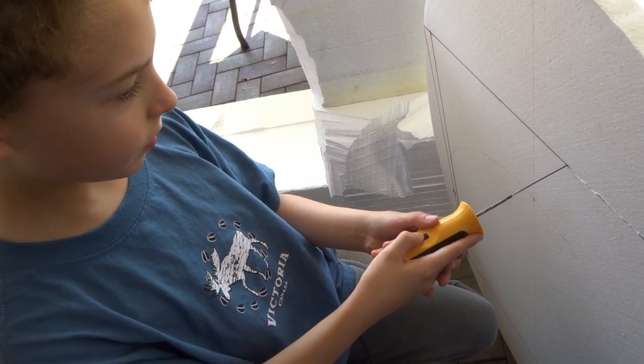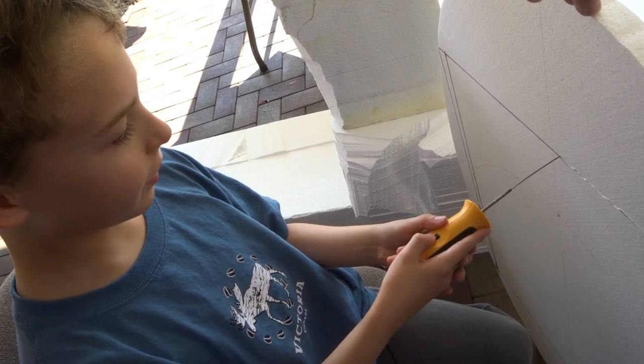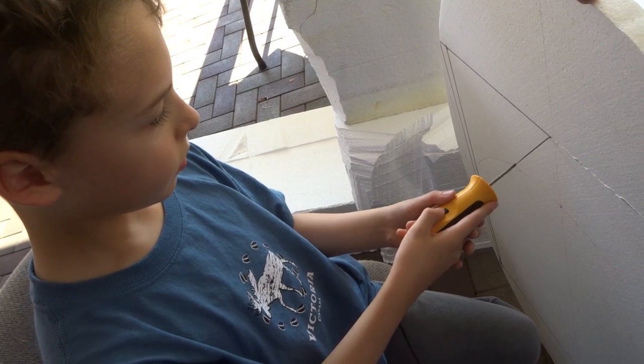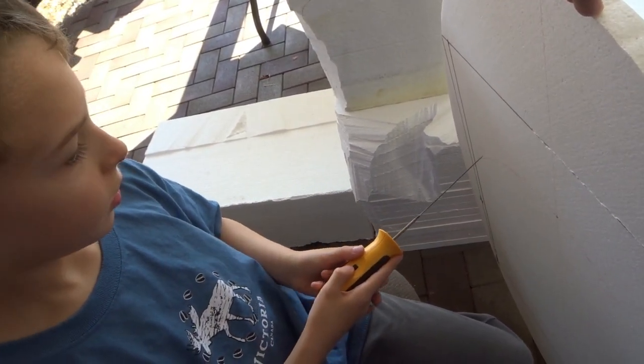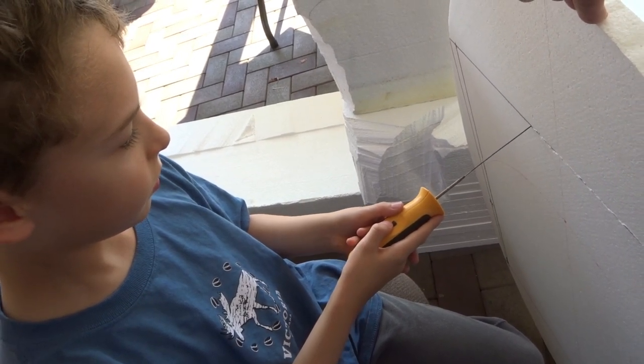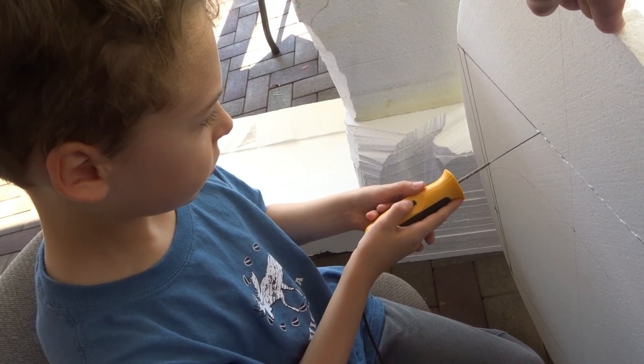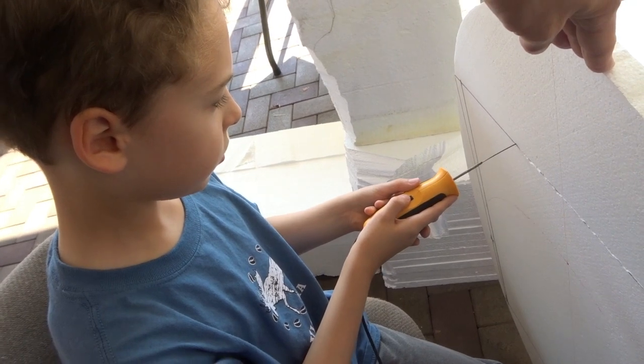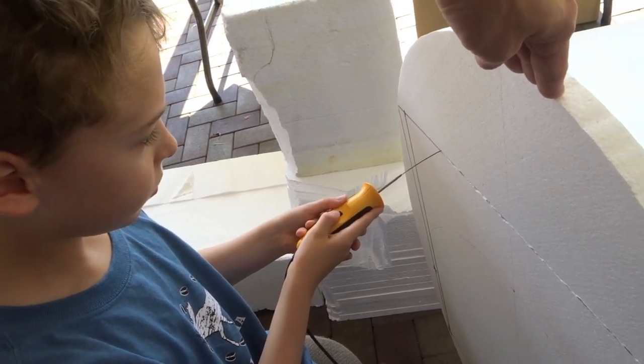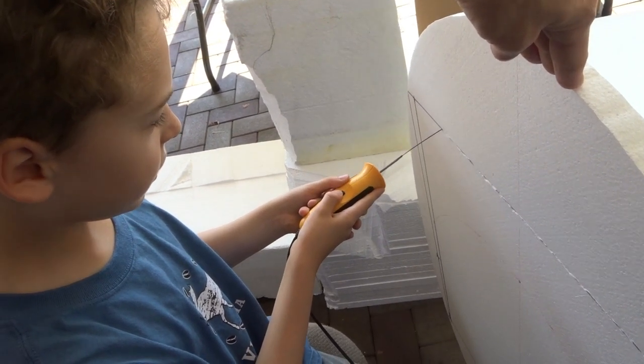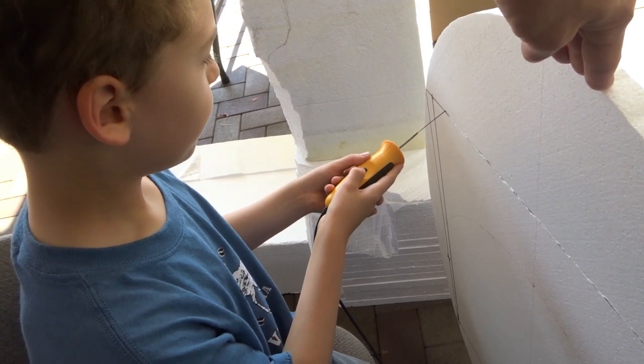You usually bend it a little bit when you do it. I try not to. There you go. Go all the way across. Remember, we're making a rectangle. Good boy. Now, I didn't tell you this, but you see that thicker part with the wire? Keep cutting. You're fine. Just listen to what I'm saying. Just poke it all the way through. All the way through. There you go. That thicker part at the beginning of the wire, you don't cut with that part. You just cut with the thin part that you're cutting right now. You're doing good. Very good.